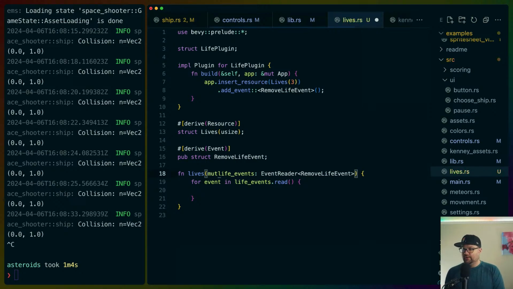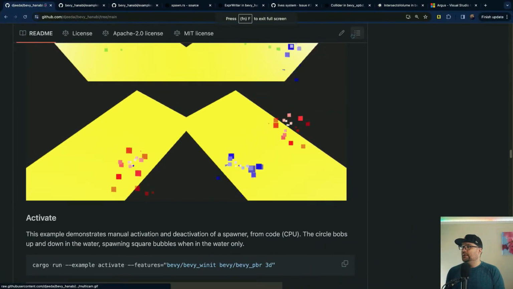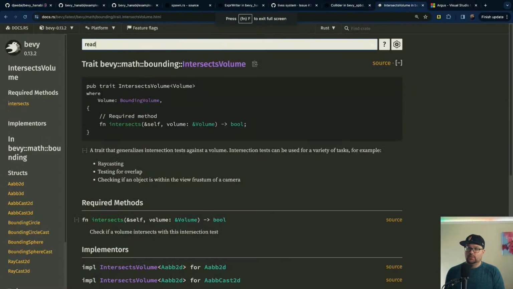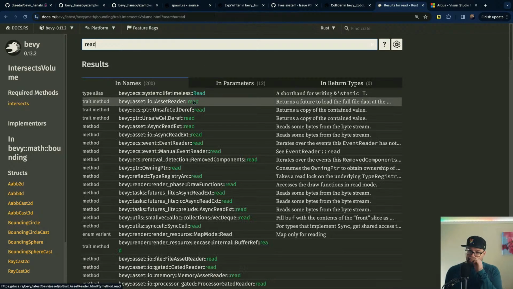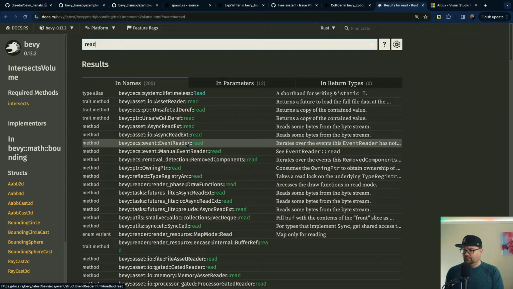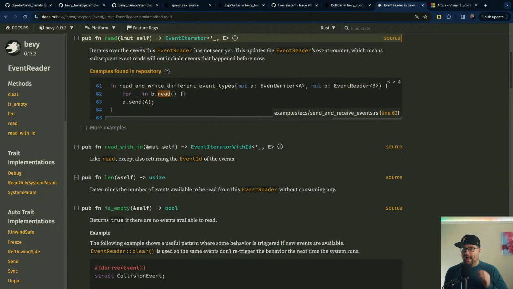So event readers in Bevy allow you to call this function called read. And read, if we go look at the documentation, there we go, event reader read. It iterates over anything that we haven't seen yet, anything that we haven't processed. Internally, this updates the event reader's event counter.